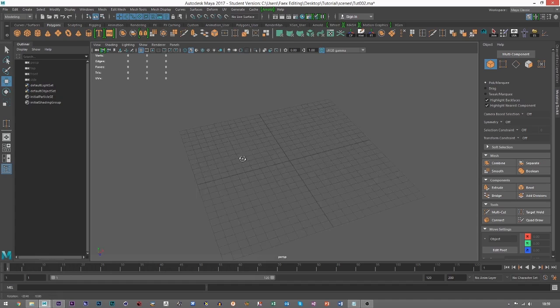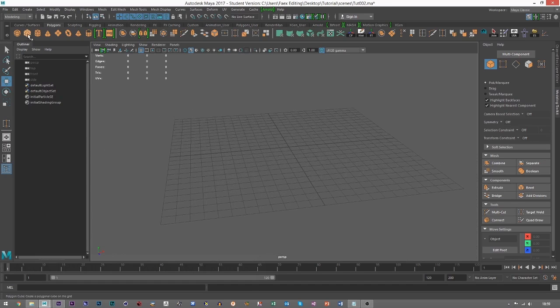The way that I am orientating around my scene, sorry, I should have said this at the start, uses the Alt key. If you hold Alt and then left click, that's the rotate tool. If you hold Alt and then the middle mouse button, it's the pan tool. And Alt and right click is the zoom. Sorry about that, I should have mentioned it at the start, but that is how you orientate around Maya.